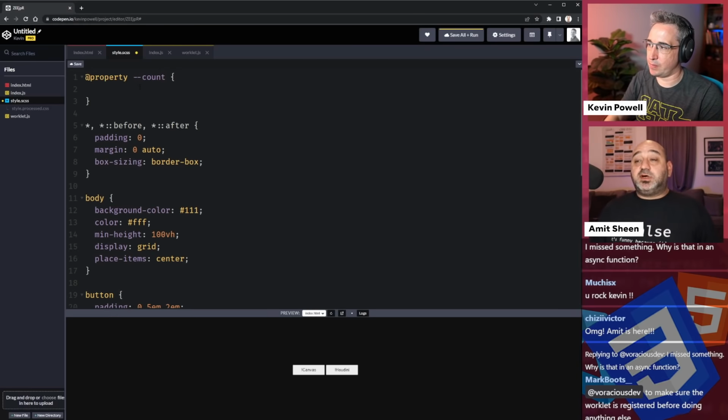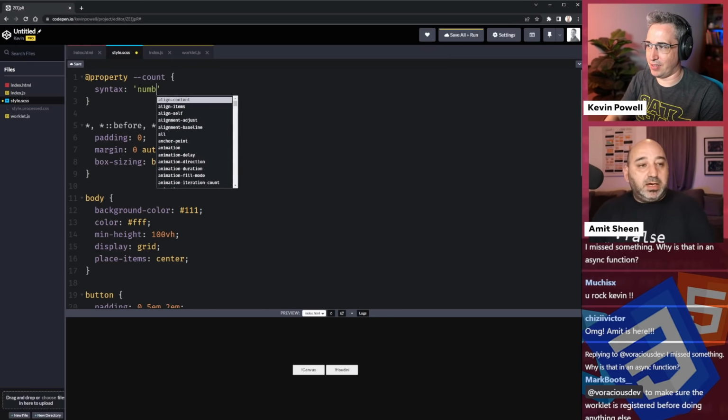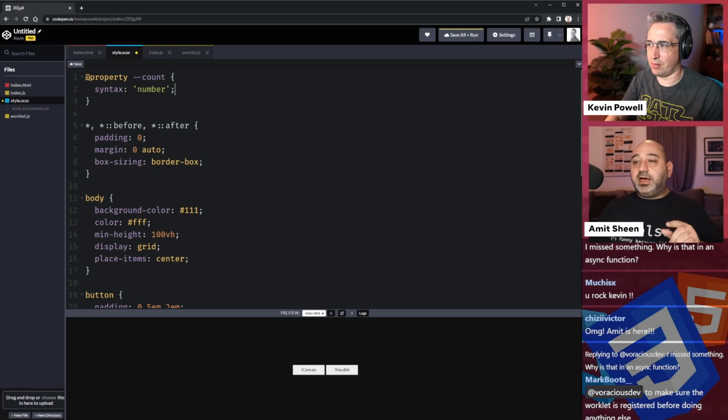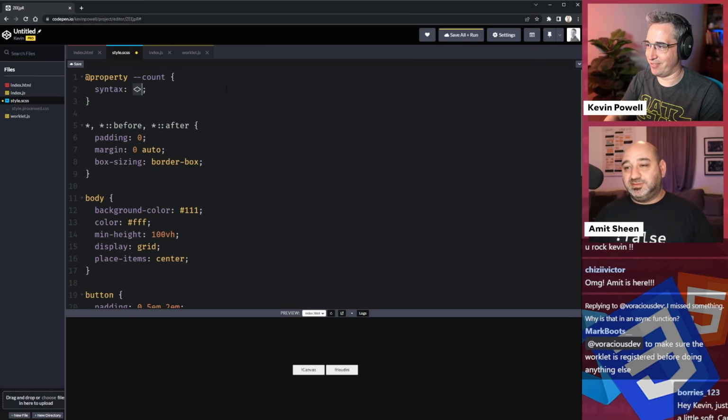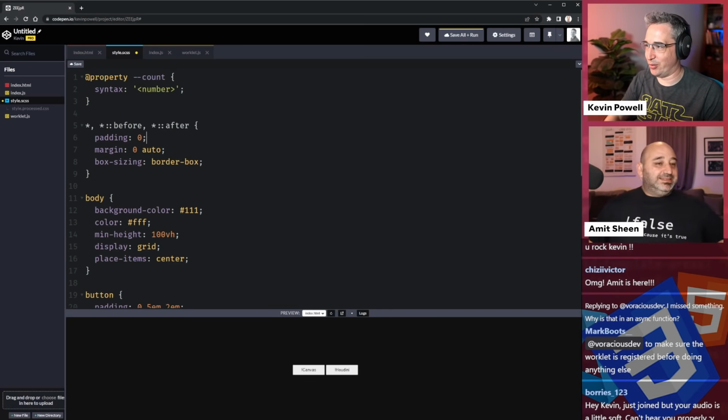So the syntax is going to be a number, because I just want a simple number. Is it quotation or no? Yeah, quotation, but with bigger than, less than before the number. The number is inside of, how do you call it? Less than, bigger than. Oh, greater than. Yeah, but it's also quotes. Okay, there we go. And then here is number. Aha, there we go.